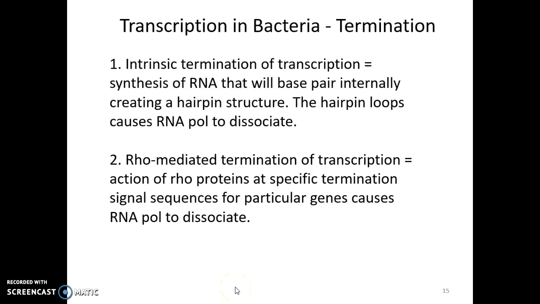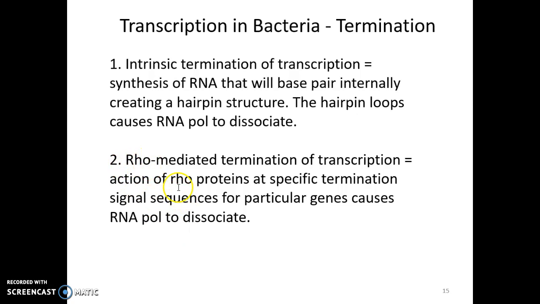So we're going to focus really just on termination of transcription in bacteria because scientists know quite a bit about that. We understand that process fairly well, and we understand the process of terminating transcription in eukaryotic systems much more poorly. So for our purposes, I'm going to stick to termination in bacteria, and I'm going to focus on two basic modes, intrinsic and what's called Rho-mediated. That's how you pronounce this protein here.